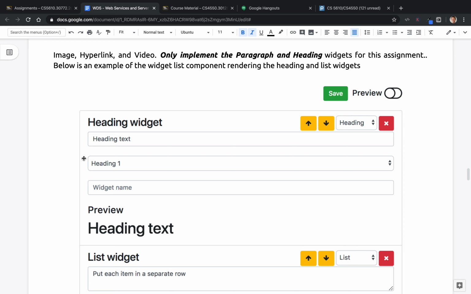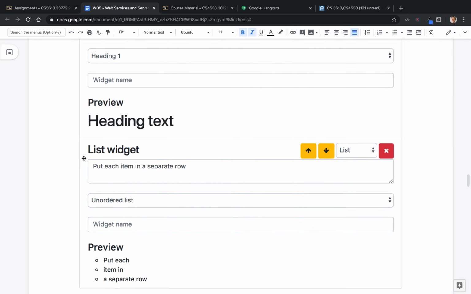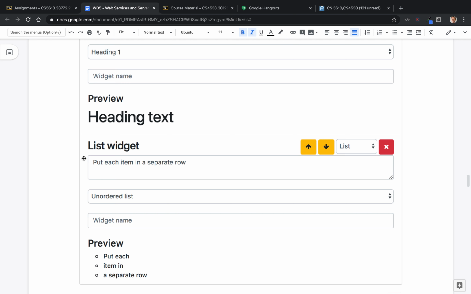Also, notice that each widget has a drop down that allows me to change the type of the widget on the fly, whether I want a paragraph widget, heading widget, or a YouTube video widget. And as I change the type, it flips and shows me the right version of the widget. It also has an X so I can remove the widget, and an up and down that allows me to reorder the widget. Each widget has an order attribute, so that it knows where it falls relative to all the sibling widgets, so I can sort the widgets. Also, notice the list widget, which we're not implementing for this assignment. We'll do that next week.